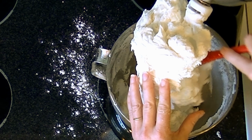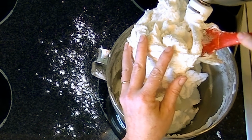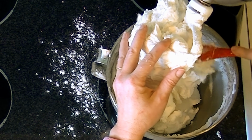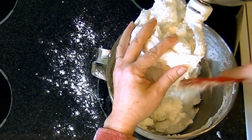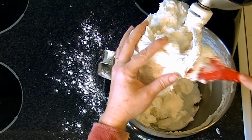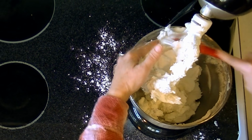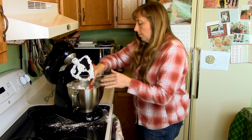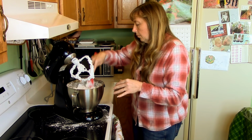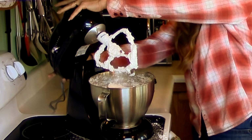I'm going to knock this down in the bowl and mix it just a tiny bit because that sugar that's stuck in the bottom of the bowl is lumpy, and I don't want those hard lumps in my finished dough because you'll taste them in the candy. That's pretty good right there.